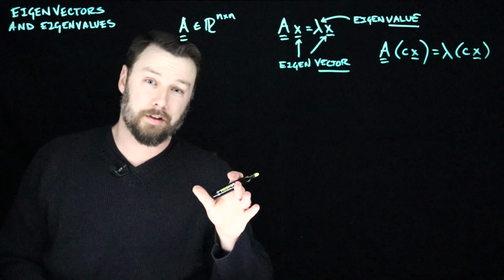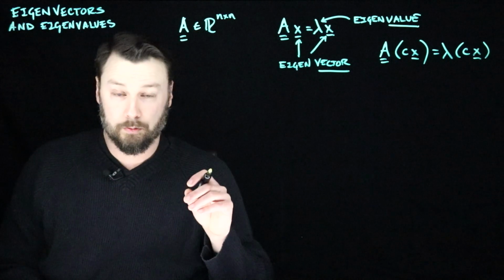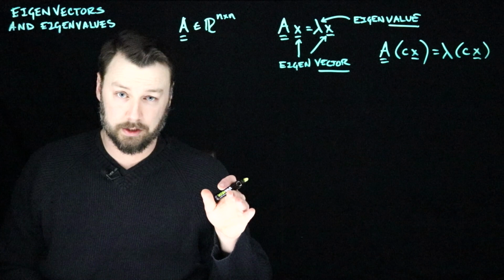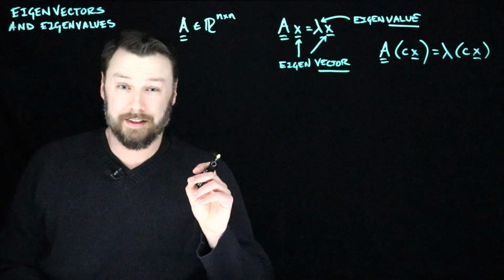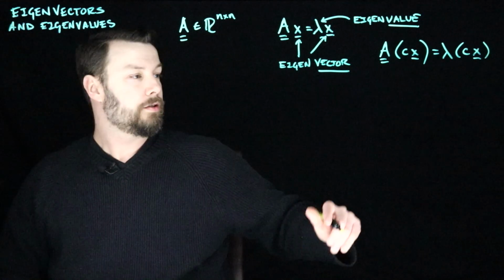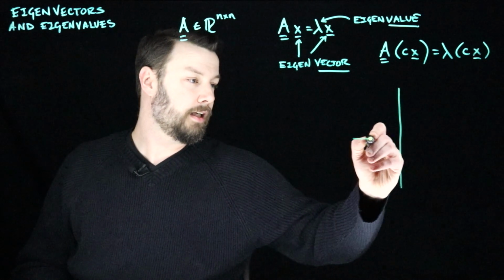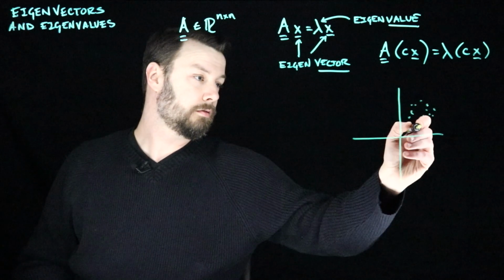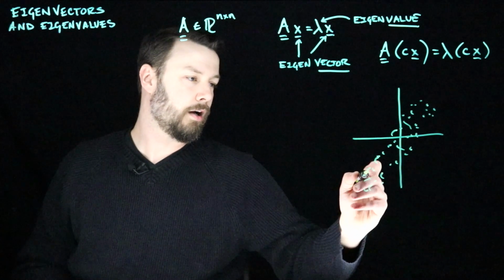It turns out that eigenvectors and eigenvalues come up a lot when we're doing different kinds of data analysis. In fact, one of the most important algorithms in all of machine learning and statistics is principal component analysis. And PCA is entirely about identifying the eigenvectors associated with the covariance matrix of the data you're trying to analyze. So to get a little bit of intuition for how that works, the idea of PCA is that we have some cloud of data. And let's imagine that it's high dimensional, but I'm just going to draw it in 2 dimensions for now.